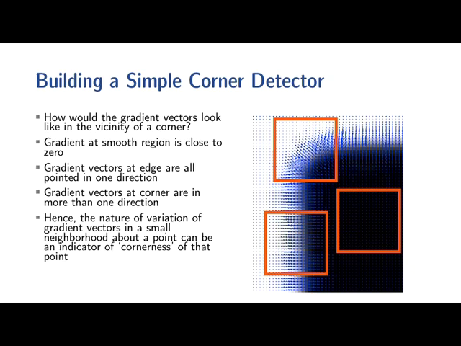So we look at the gradient vectors in this patch, and we see that they have more variation. They are not just all pointed in one direction. They have derivatives in multiple directions. So the nature of variation of the gradient vectors in a small neighborhood can be an indicator of whether it's a good corner or not. And we are interested in corners. When we want to do point-by-point matching, we are interested in corners rather than flat patches or edges, because flat patches or edges do not give us good localization. They do not tell us exactly where a point matches. Everyone understands that? Okay.